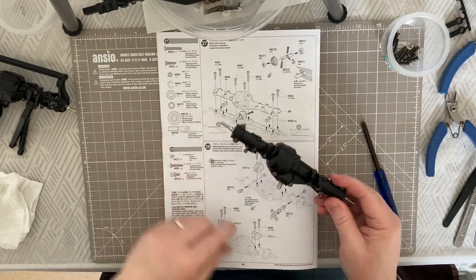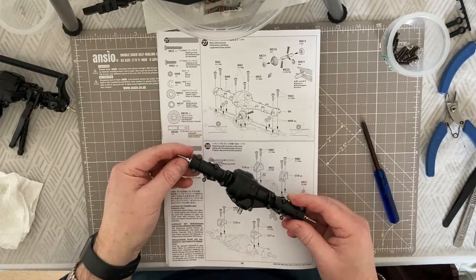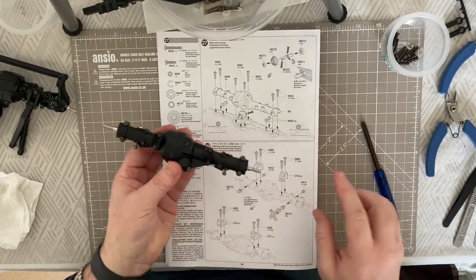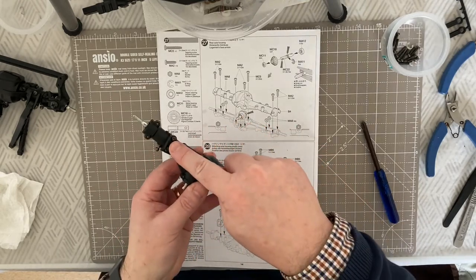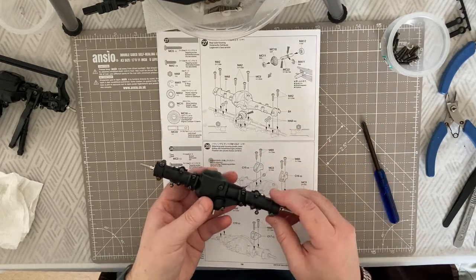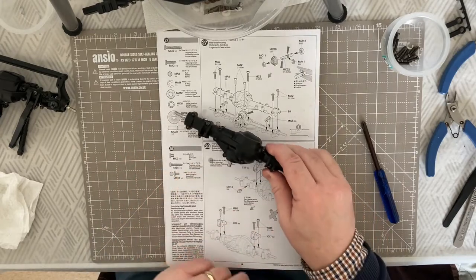Okay, so we've completed now the step 28. So again, much similar as we did on the front axle, we've placed the C15, C16, C17 and C18 in the right positions, and screwed those all through with the ball nuts at the front. So that's it, that's step 28 complete.